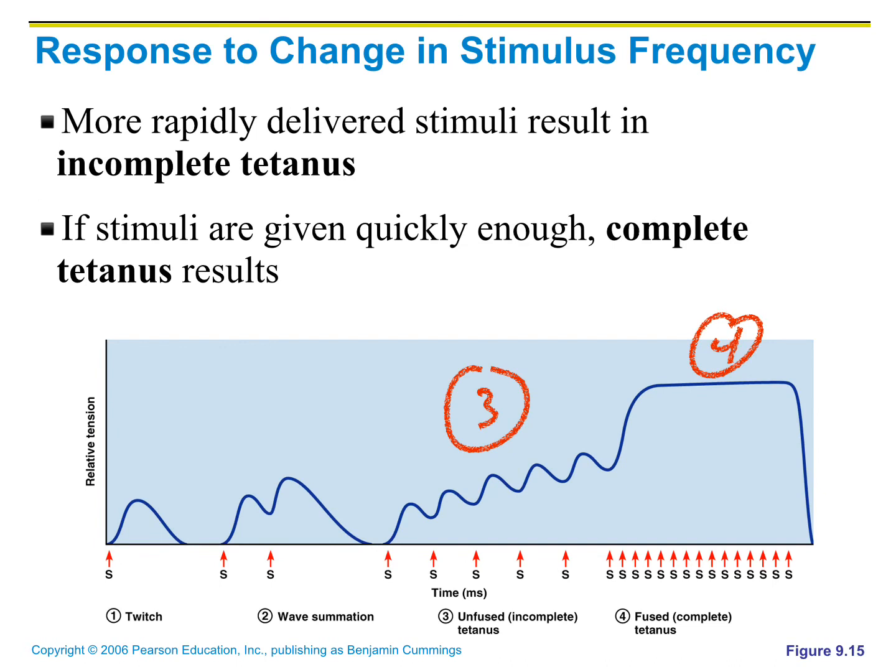On this slide, we see incomplete tetanus, where we increase the frequency of the stimulus even more. You can see how the stimulus is getting closer and closer together, right? The time between is shorter and shorter. And then, of course, in the fourth, which is called complete tetanus, the stimulus is just firing so fast that there's no relaxation whatsoever, so we get maximal contraction of the muscle.